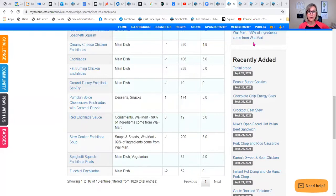So if it's not an approved item, or if it's not an approved recipe and that type of thing, you just have it on a holiday. So no one is taking anything away from you. It's really just a management system, and you can eat certain things on holidays that you wouldn't have on a perfect day. What you want to think about perfect days, these are my getting results days. My holidays are, I'm wanting to eat that and I can, so I am. But you got to have days where you're going to get results too. Otherwise it doesn't work. Okay.